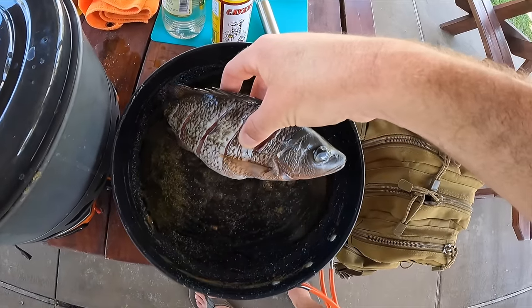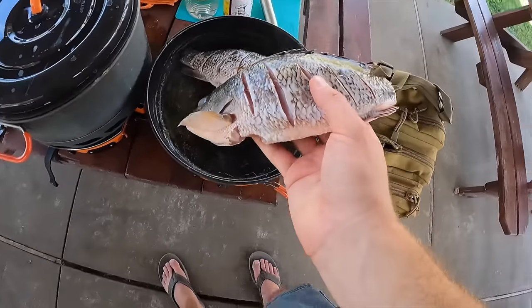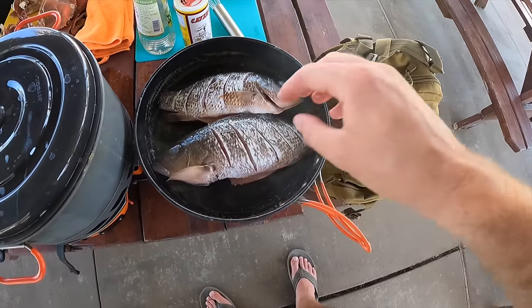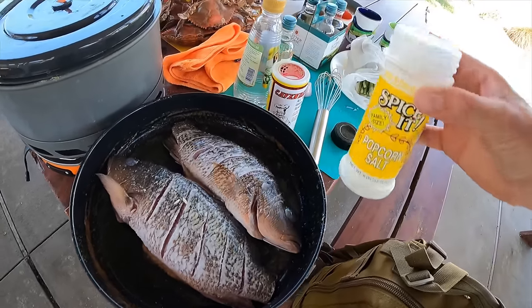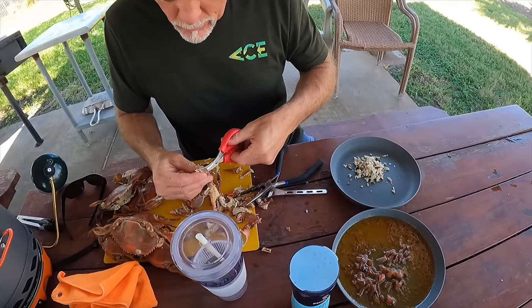I scaled and scored the snapper. Fits in there perfectly. Another one fits in there perfectly. Sweet. A little dusting of salt. I'm not gonna go too heavy with any of the seasonings because we have that good sauce that we want to try on it. How's it going, Pops?